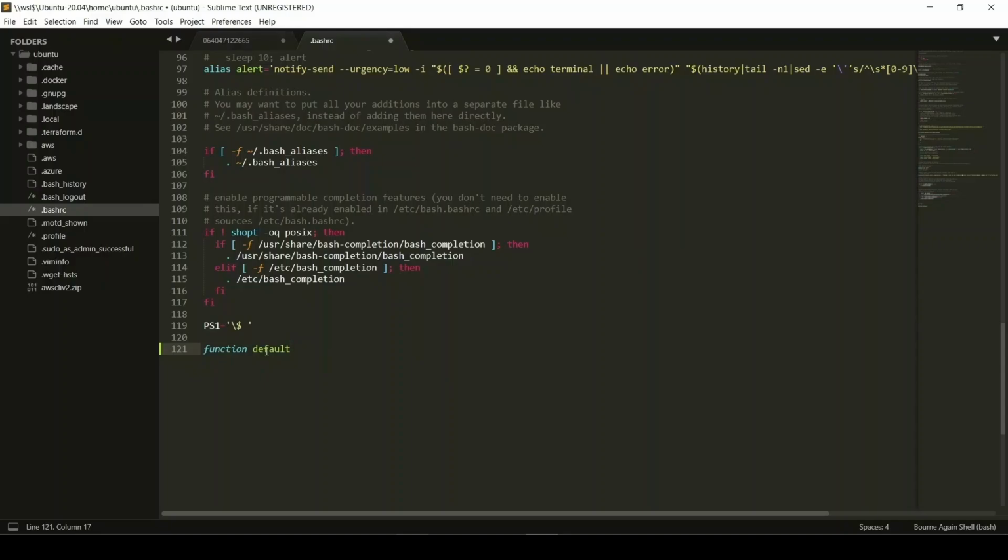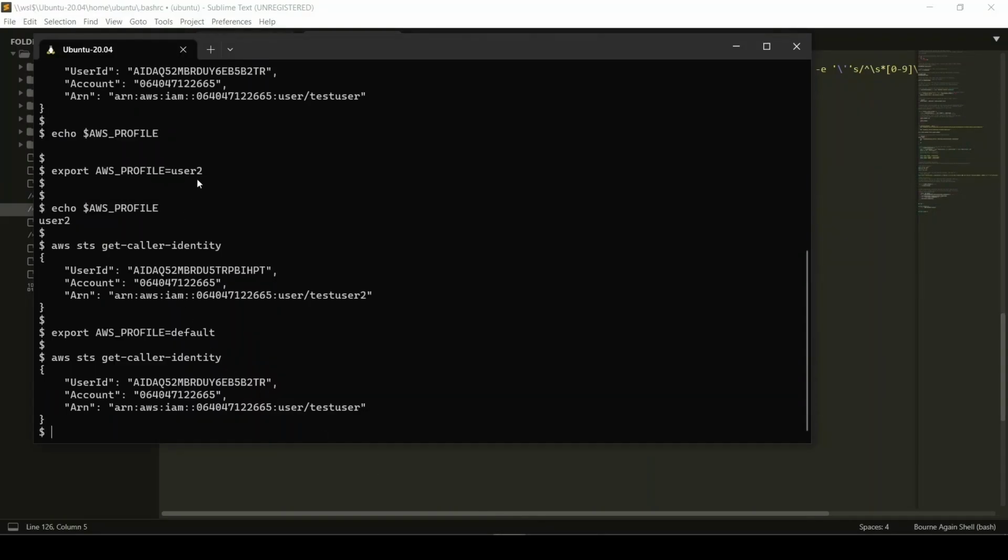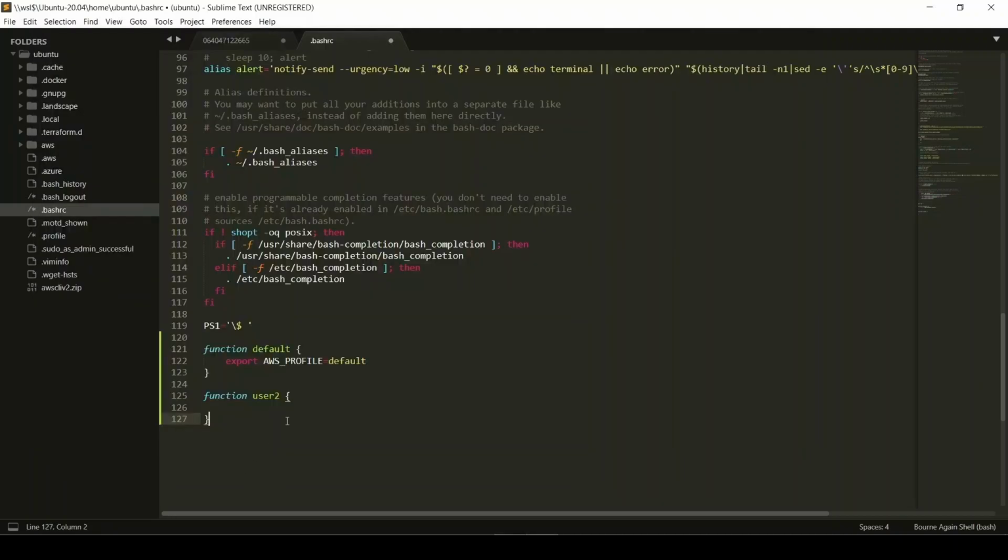I will call first function default, and add export AWS_PROFILE=default command into it. The second function will be called user2, and I will add export AWS_PROFILE=user2 command, as you already guessed. Let's save the file and get back to our terminal.